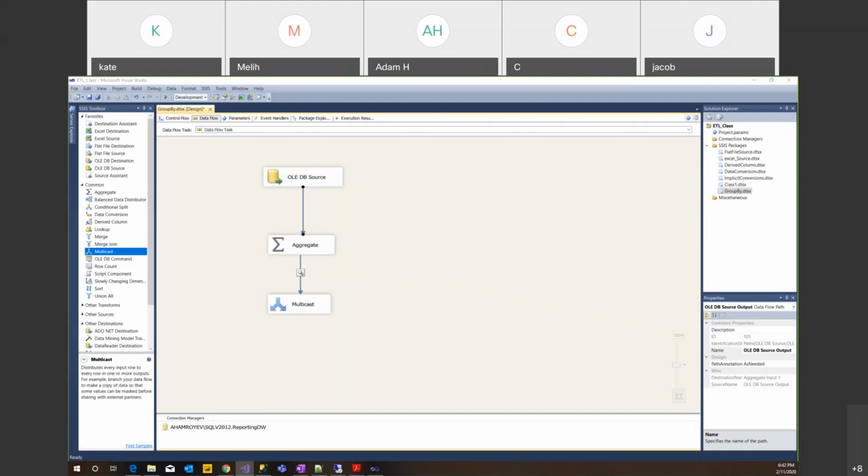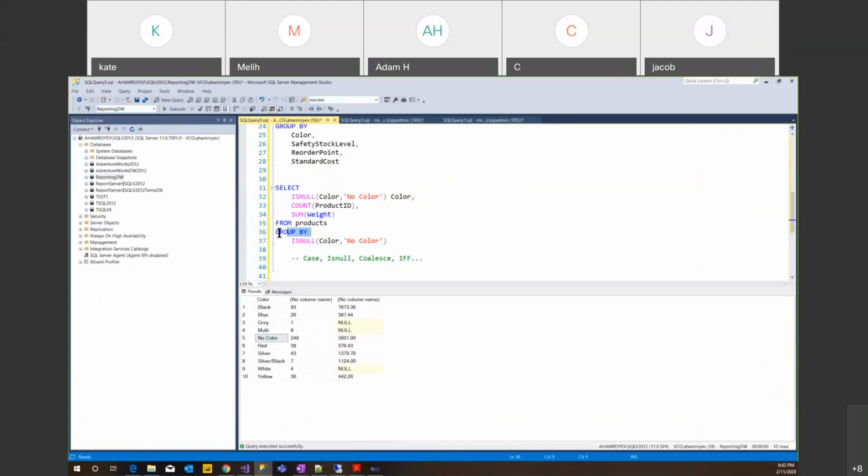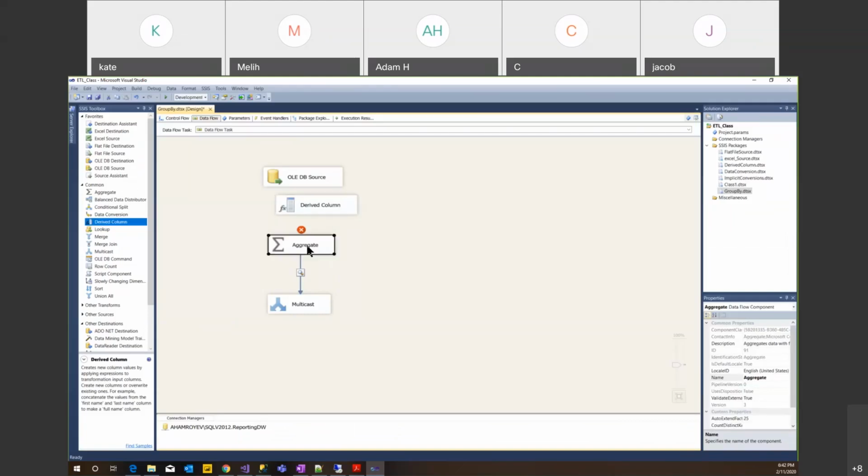Let's see. All right, perfect. So right here, derived column. That's what's missing. So derived column should do this job. Before it reaches group by, it should write this, and then group by should use this. So that's what's happening. This is the group by statement. Before group by, we have to use derived column.